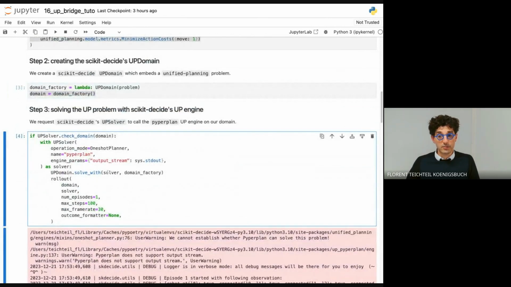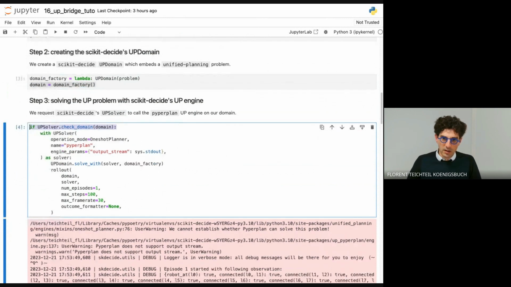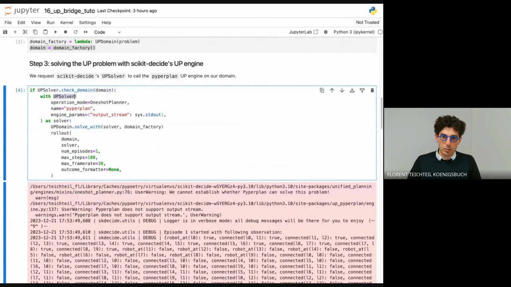Step 3 is to solve the problem using Scikit-decide UP engine. So this is again a view from Scikit-decide users, right? We first check that the domain is compatible with the UP solver, which is the case here because it's a deterministic planning domain. We define the UP solver by giving it two parameters. The first one is the operation mode, which is one-shot planner.